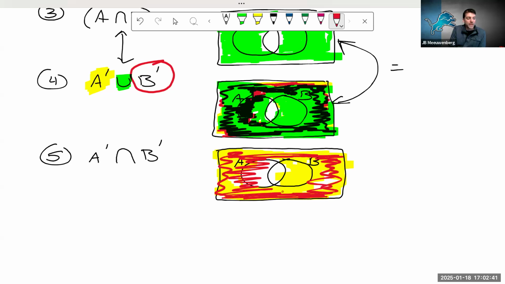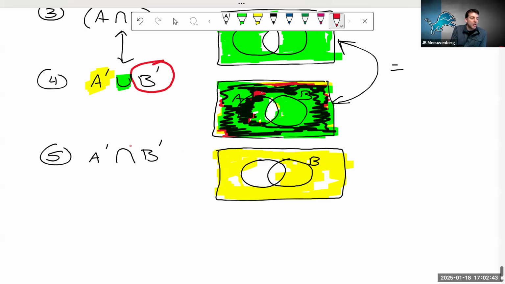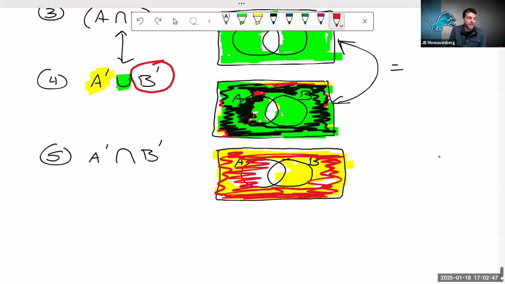And what we're looking for now is the intersection of those things, right? Where did we highlight things and they overlap? Where did we both color in yellow highlighter and orange marker? Well, that's going to be this area. This is a little harder to show, right? It's going to be all this area outside of both circles, right? Everything in the universal set that's outside of both circles.